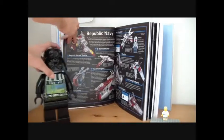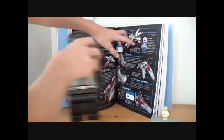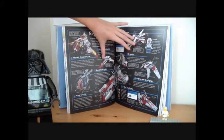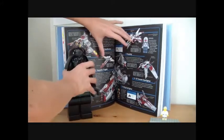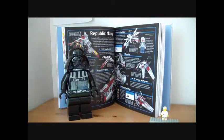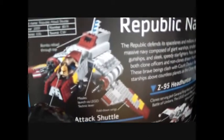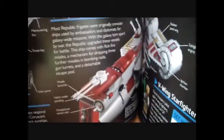So, next is the Republic Navy. I'm pretty sure you guys want a tour of this one as well. So yeah. Here we go. The Republic Navy. Shuttle, Z95. I'm gonna go pretty much straightforward.